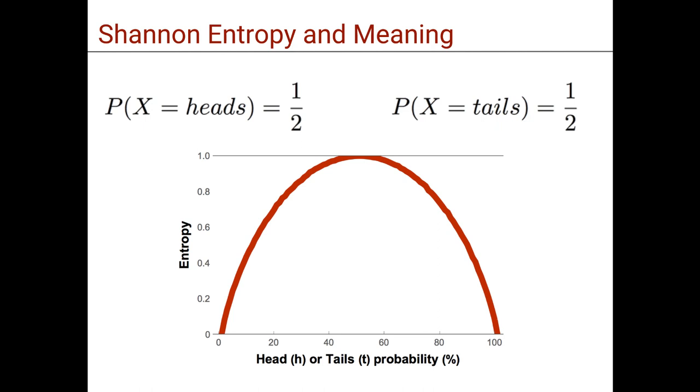However, if the coin were biased and came heads all the time, then each new toss would have entropy zero, because there is no surprise, you know what will come with very good chances. Every time the coin is tossed, one side is more likely to come up than the other. This reduced uncertainty is quantified by entropy.